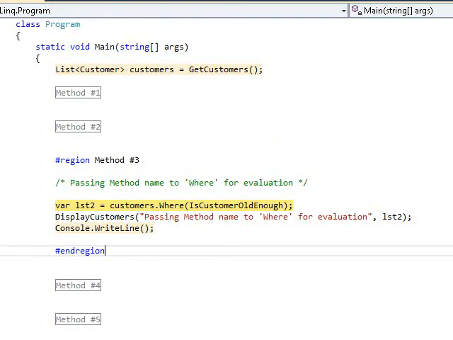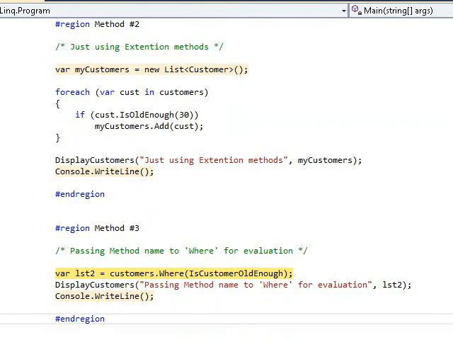So if we compare this with the earlier code we had, what we are doing here is iterating through these customers, calling a method on each customer object in the list, and if this returns true, we are adding this customer object to the return value.